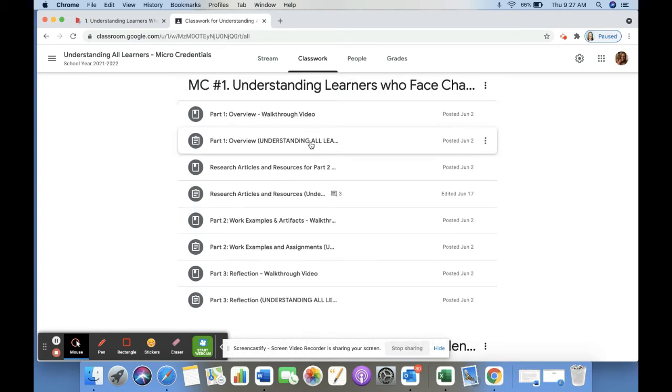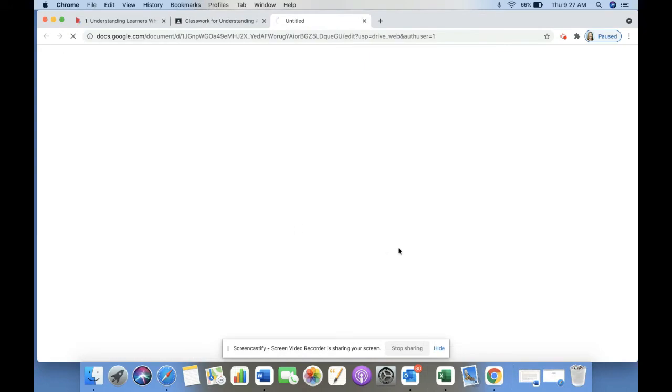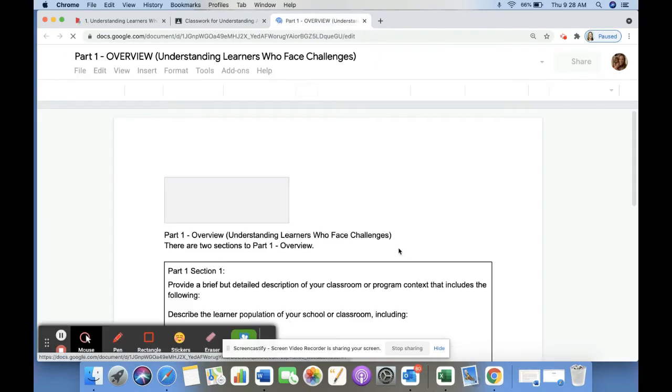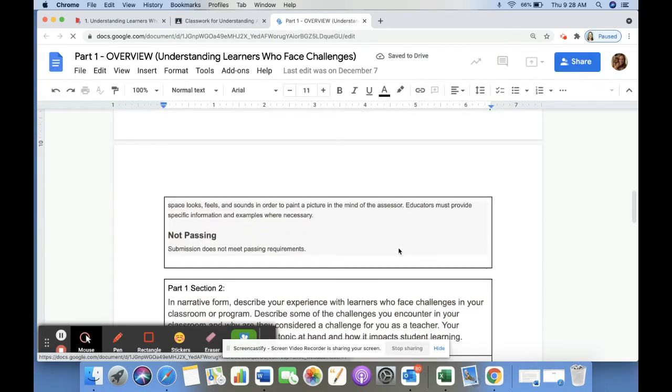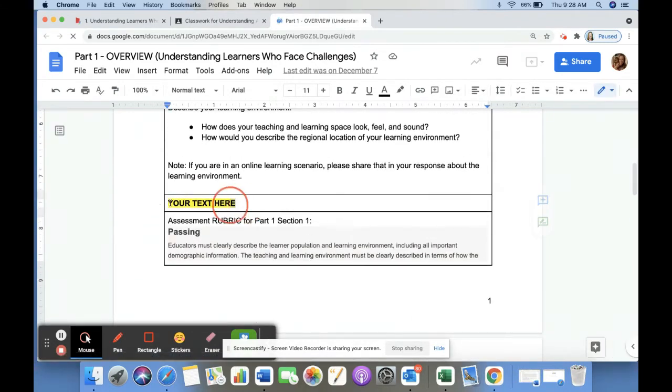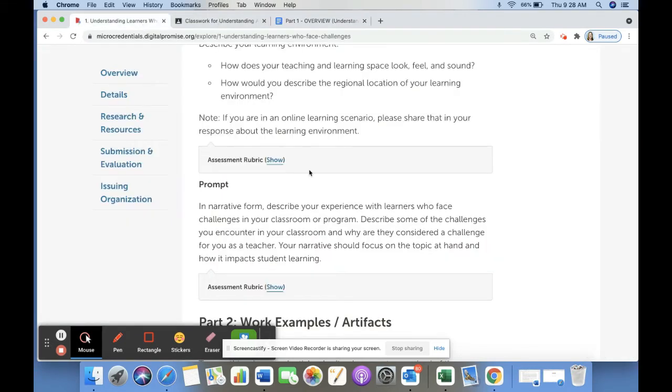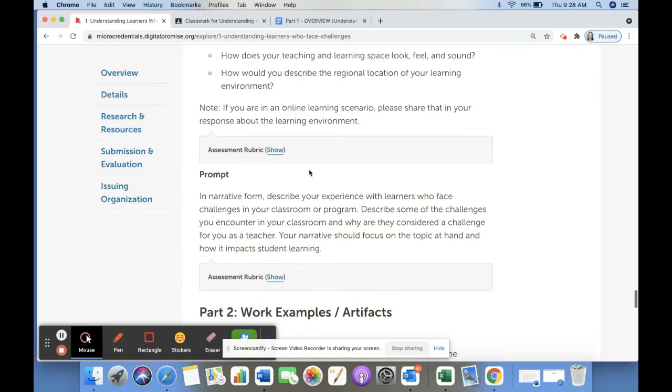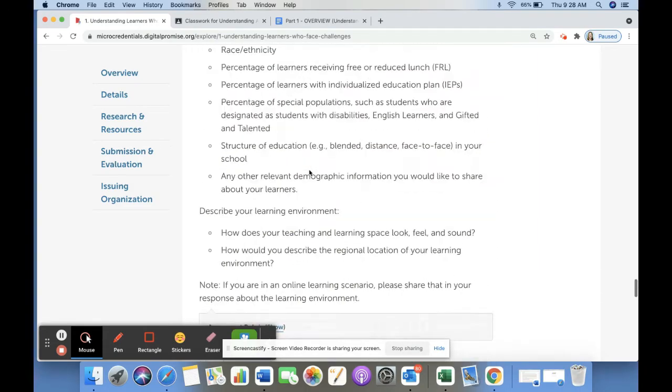You're going to copy and paste the submission that you have been awarded into the microcredential, and the text box will appear here if and when you are signed into Digital Promise.